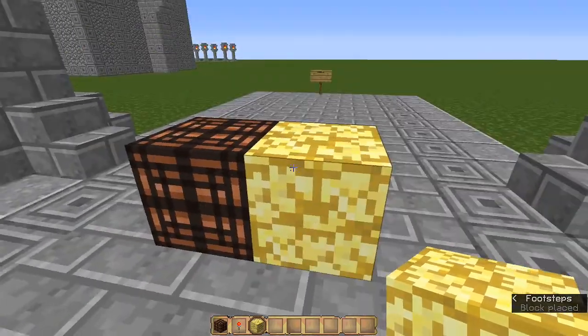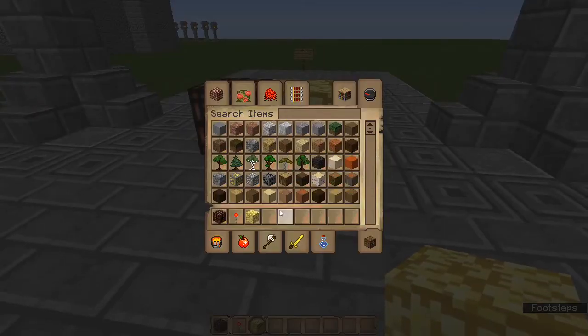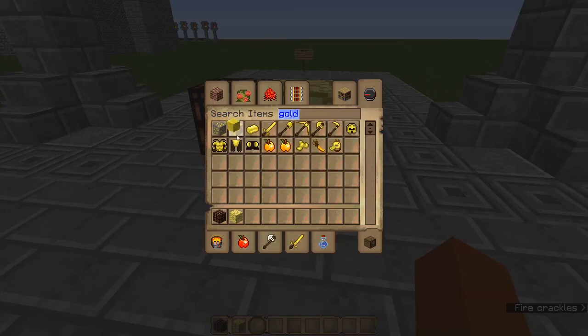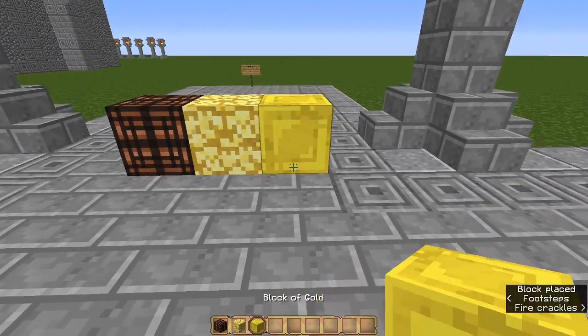Ooh, that looks very nice compared to vanilla. Oh, I like the saplings. They look like actual trees. Interesting. Of course we have gold, which I say looks pretty nice.